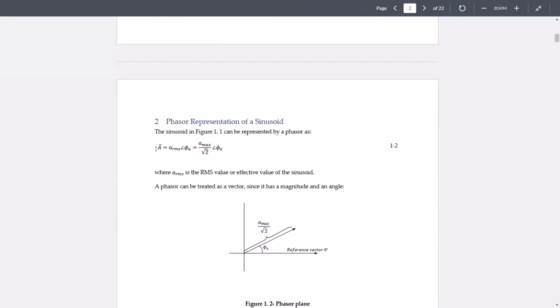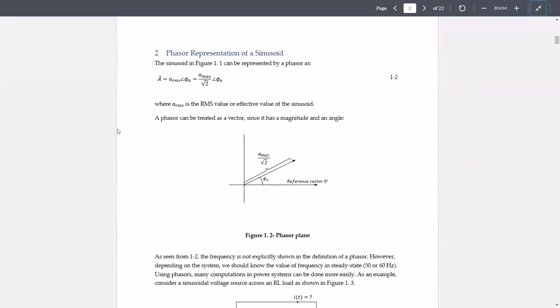So we show A of t in the time domain. We show A bar in this course to represent the phasor. And the RMS value of the phasor of the waveform would be just the maximum value over a square root of 2. So that's the phasor representation that we do in this course. You can see that omega or f has not been explicitly indicated in here. When we represent a sinusoidal waveform through its phasor, we implicitly indicate that we're assuming that the frequency is constant.